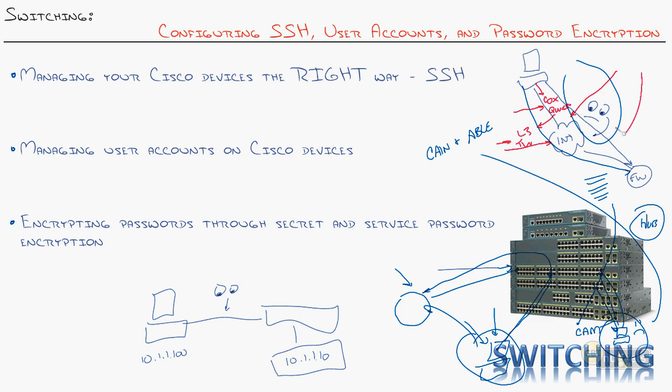I would say it's probably better to be overparanoid than less, because there's less chance of something bad happening. But just to put it into reality, the world isn't waiting to hack your telnet session. There are certain people that wish they could, but it's going to be very difficult for them to get that. All of that is a precursor to managing your Cisco the right way using SSH.